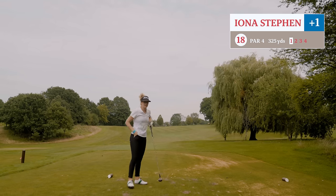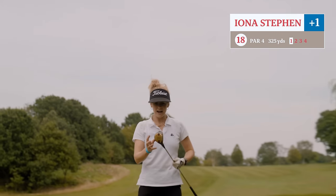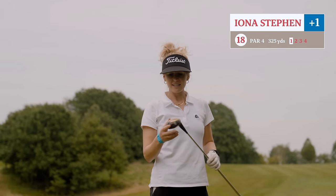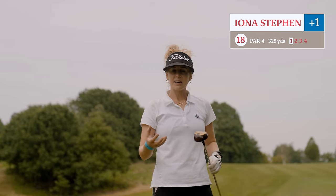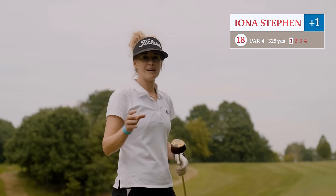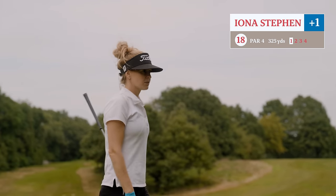I'm loving playing with this club, and it's interesting to go back to such a smaller head. You know, there's a lot of chat right now about changing the technology in the golf world. Will it be the ball? Will it be something else? Personally, I think it would be nice to see the driver head shrink a little bit and keep the ball the same, but everyone has their own opinion.